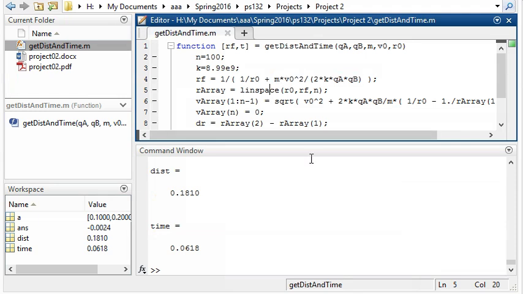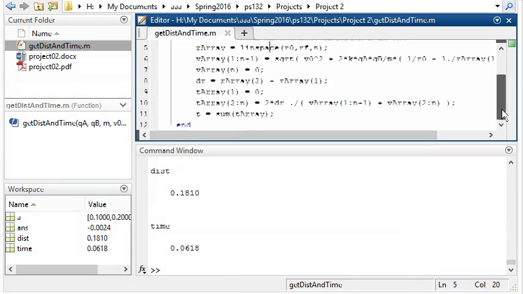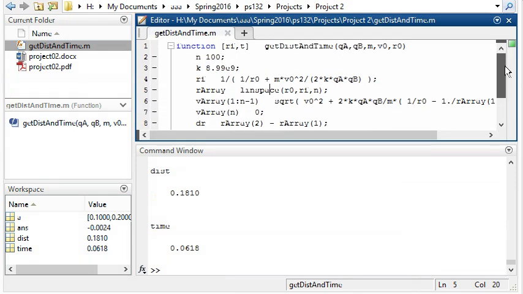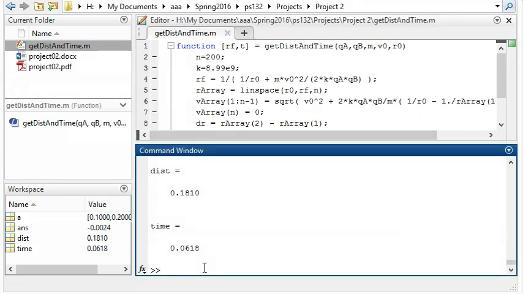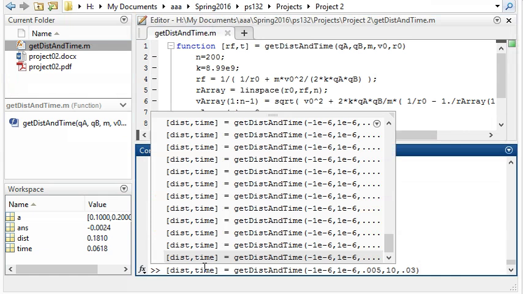Okay. I think what I'll do is call that quits. Oh, I do want to try changing the n. Let's see what happens if I double the n. I go 200 there, and save it, and then run that again.